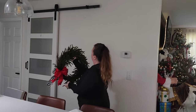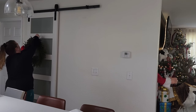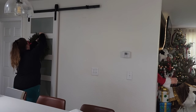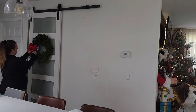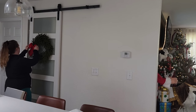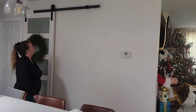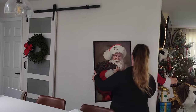I knew I wanted to hang a wreath on our pantry door. This wreath is gorgeous, and it is from Walmart. So if you guys are looking for something simple when it comes to a wreath, but really, really pretty, go check out Walmart. I've seen other ones that are supposed to have that real look and feel, and they're so expensive. And this one, I can't remember exactly how much it was. All I know is it was far less than any that I have found.